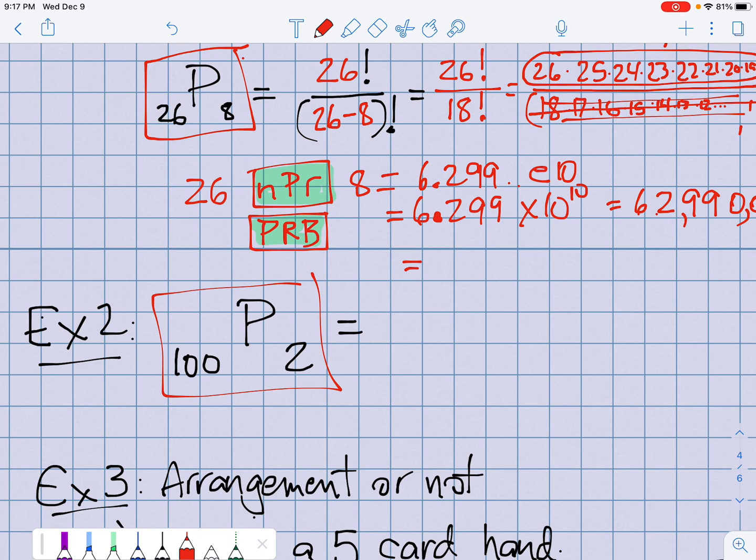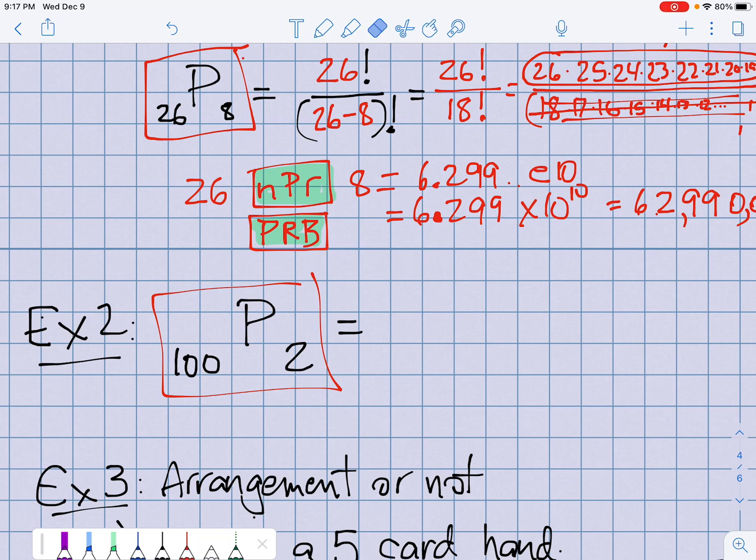So I'm going to try this one on my calculator, and 100 NPR 2, some calculators, this works, sometimes it doesn't. Let me try another one. 1,000 and 998. Aha. Okay. So some calculators, these numbers that we type in will be too big, and our calculator is going to fail. But we can actually figure it out.